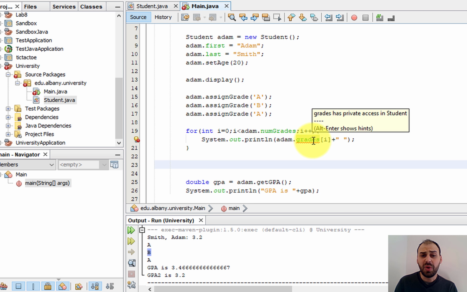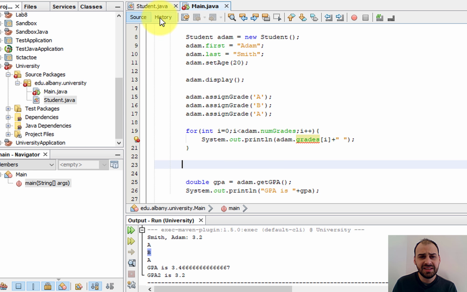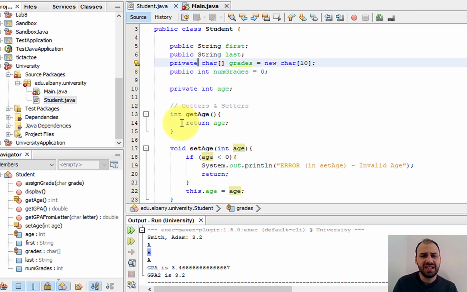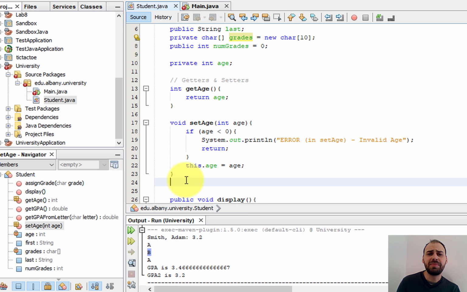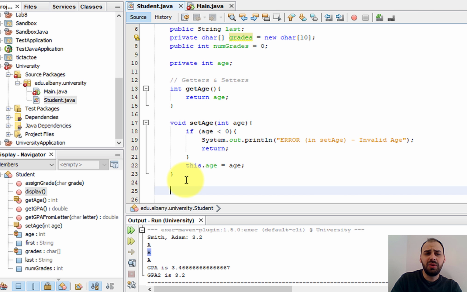But maybe you do want to allow them to be able to read the grades. If you want them to be able to access this for read only, then you just don't build a setter. You only build a getter.